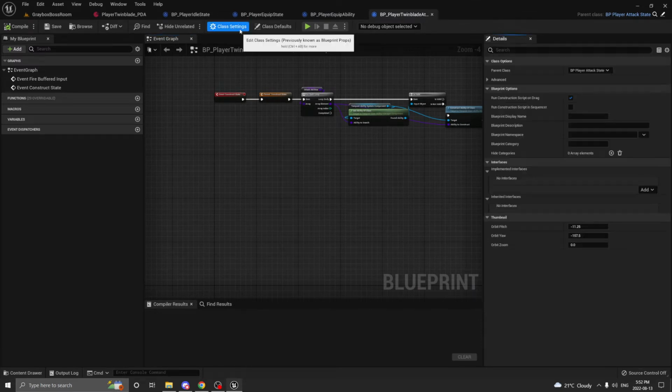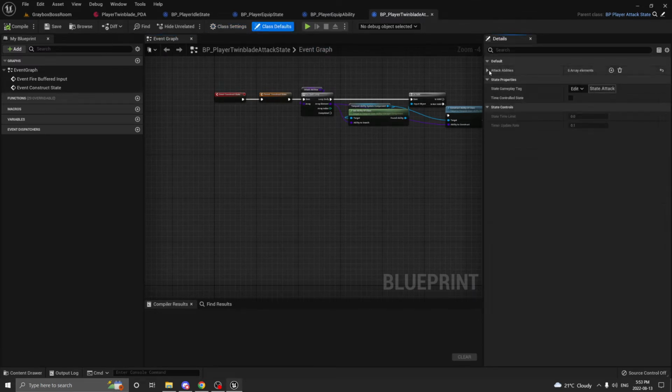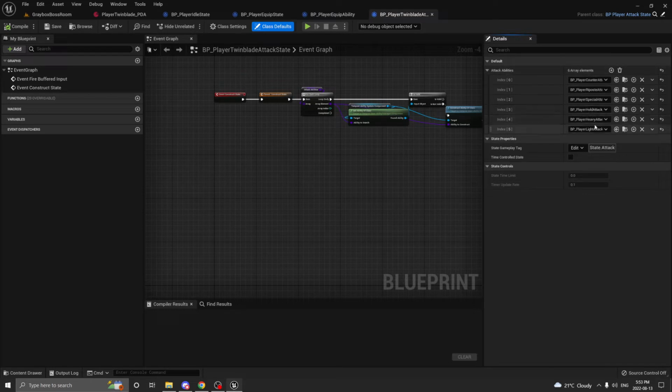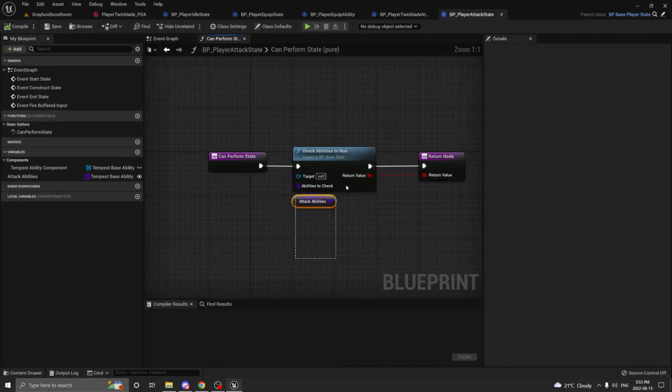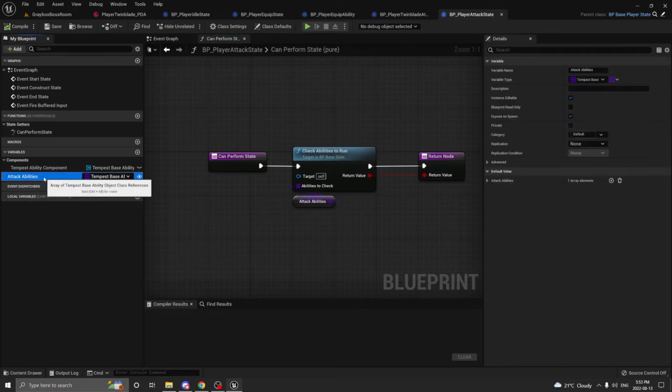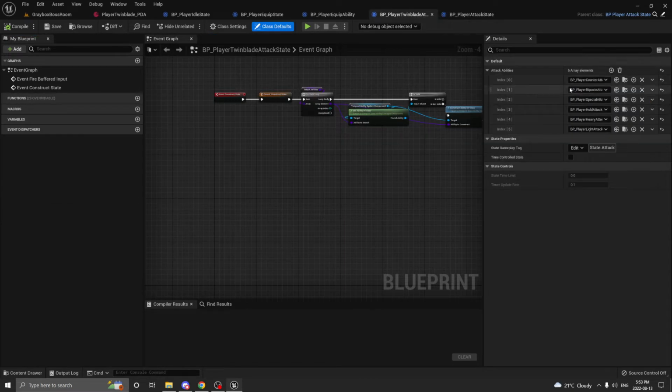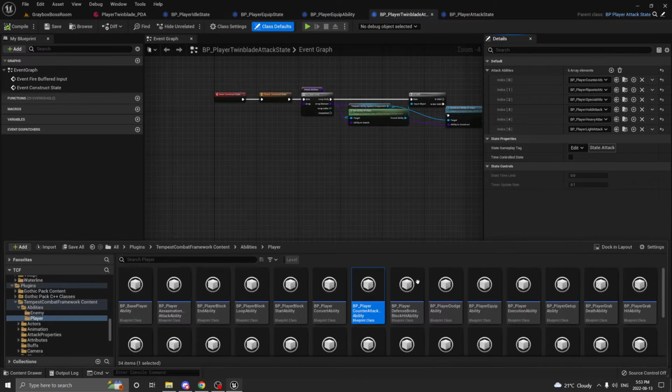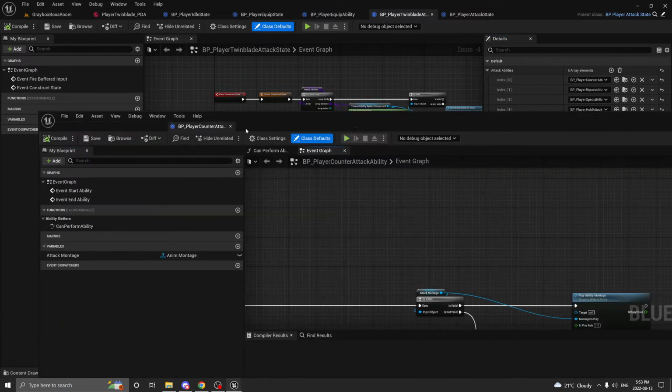But let's go more into detail. Here you can see on the right side I have attack abilities, and 6 of them no less. But you can't see any of the functions that can perform or something. So you can check the parent, and you can see it all here. So attacking abilities, this array that I have, which this inherits, will have 6 of them. So let's take a look at counter attack. Counter attack in short will require you to be in a block hit state.